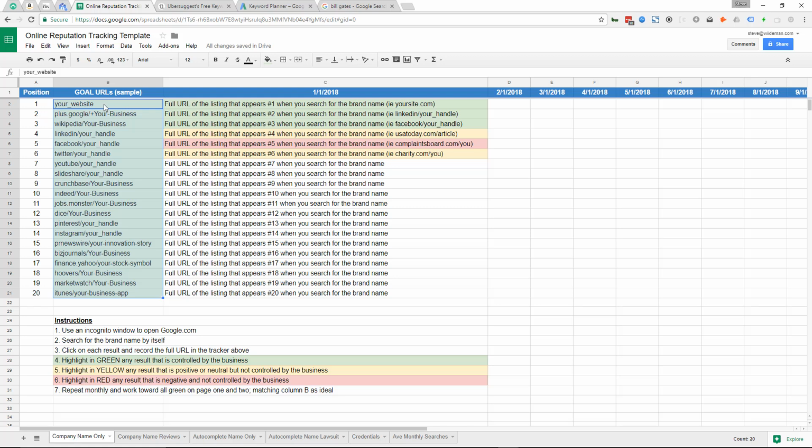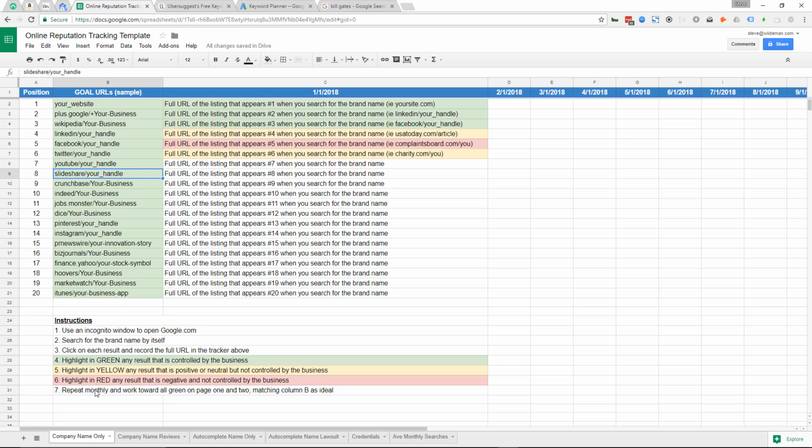So this is what our goal is. We'd like number 1 to be our website, number 2 to be our Google+, 3 to be our Wikipedia. I chose these just based on what I've seen historically rank well in the order I've seen them rank. I know you're thinking, wouldn't I want my Pinterest and Instagram at the top? Yeah, maybe. But these sites have a lot more authority and tend to rank a little bit quicker. So these are in order. You can choose whatever you want and work with your team to give more attention to the pages that you'd like to appear. Again, I was just giving you something to start with.